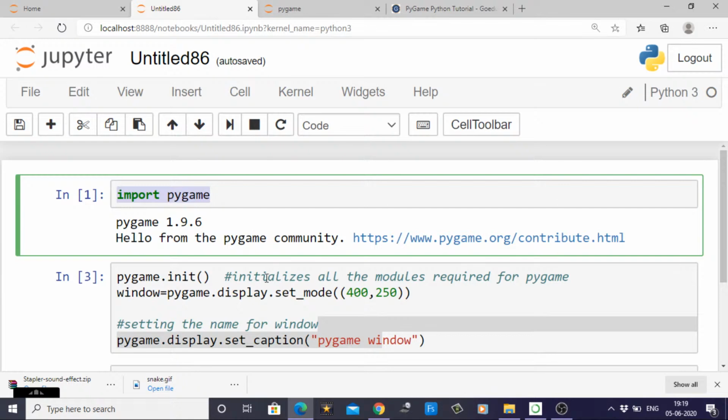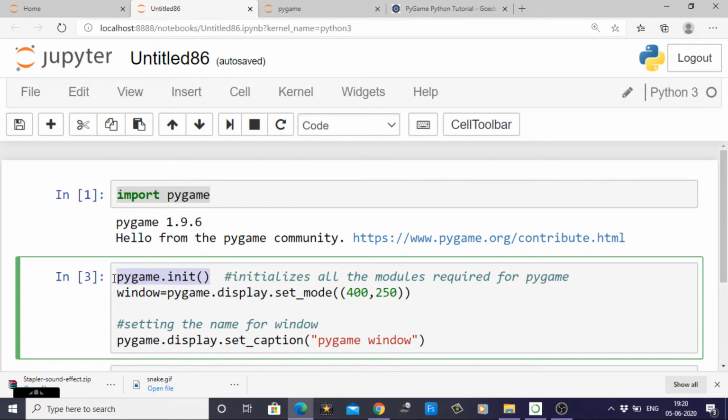There is some problem at your side, I think. So I'm importing Pygame. After that, pygame.init is a function that initializes all the modules for Pygame. And after that, I need to create a window. For creating the window, I need to call a module from Pygame called display, pygame.display, and inside display there are certain functions. One function is set_mode. This function will decide the window size. It will create a window of your own choice.